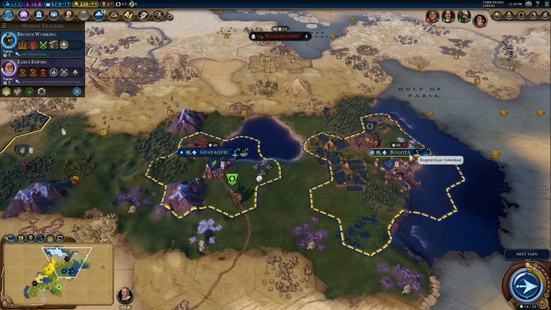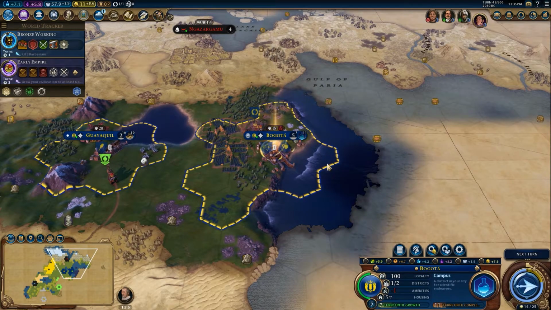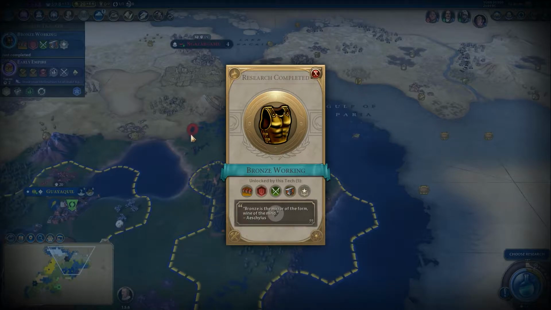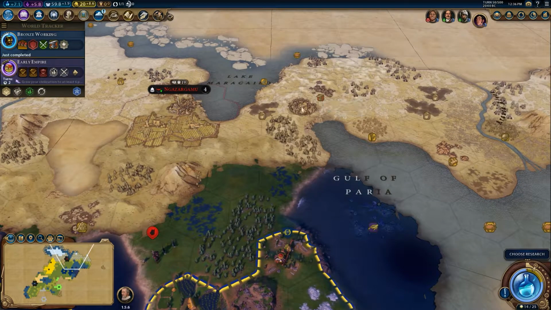Can we purchase a builder? We can. So let's go and get a builder. We'll hook up that marble. That'll give us some amenities, because we do have insufficient amenities here. Bronze there is a barbarian. There's bronze working done. There is iron.